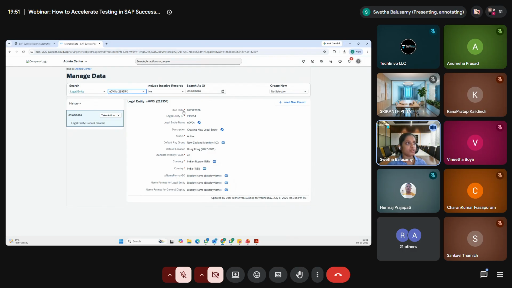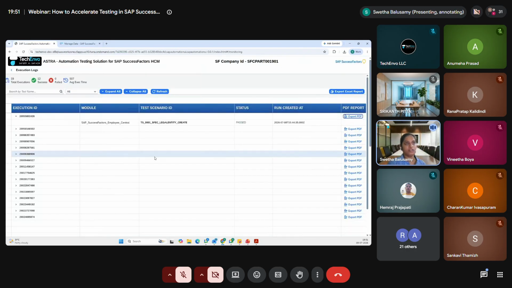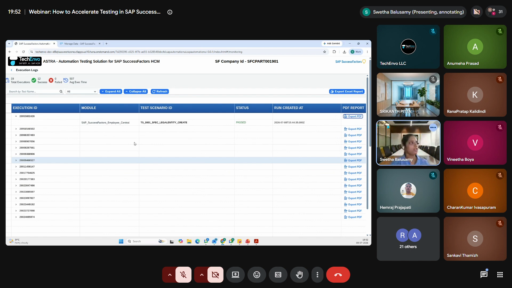So this was the entry which got created from our application, and you can see that it was created by our Tech Envo user. So this is how it would create the entry and make sure the particular test scenario gets executed successfully.